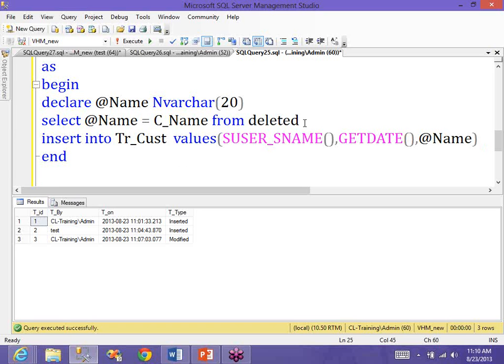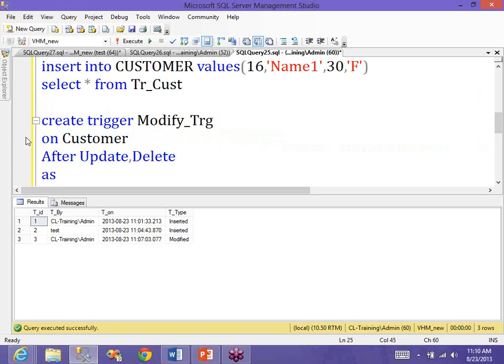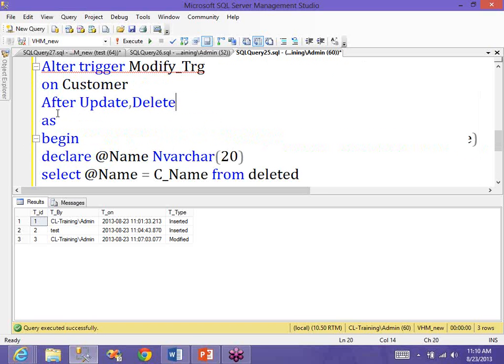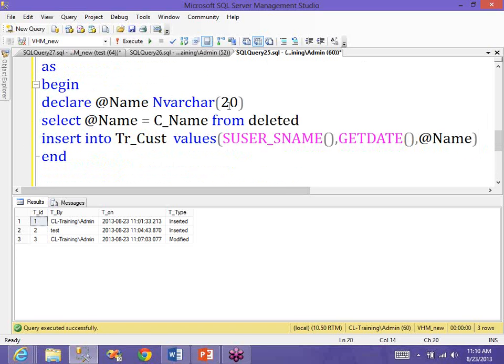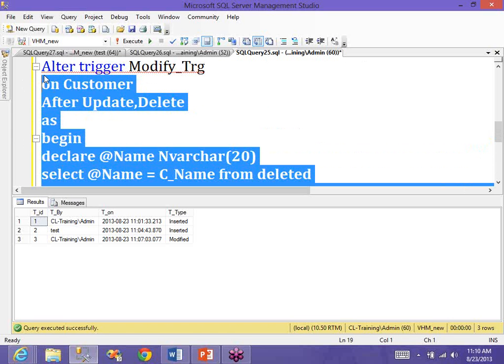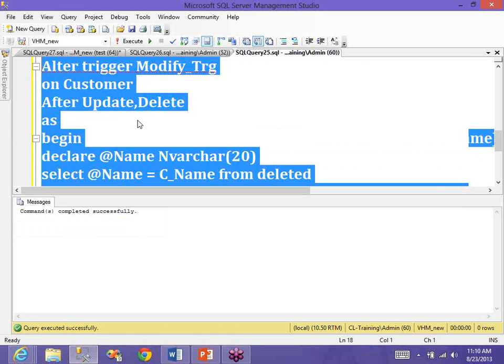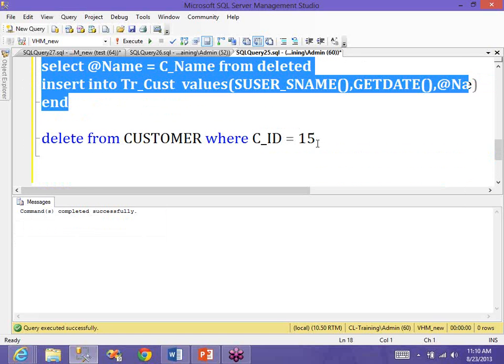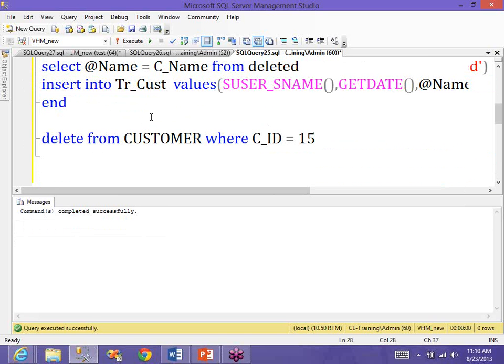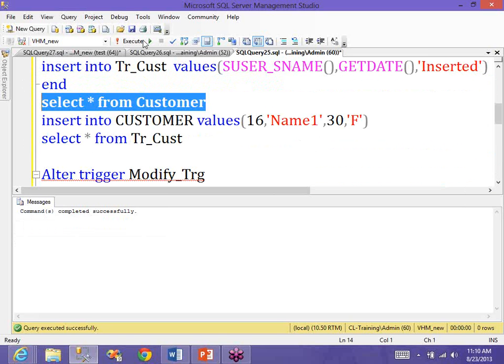Okay, now here I'll just alter this trigger. Alter trigger on customer after update and delete as begin. Declare @name as nvarchar of 20, where I'm sending the name into whatever the deleted name. Let us see how exactly it works. Okay, now already deleted, no? What are the other customer details?